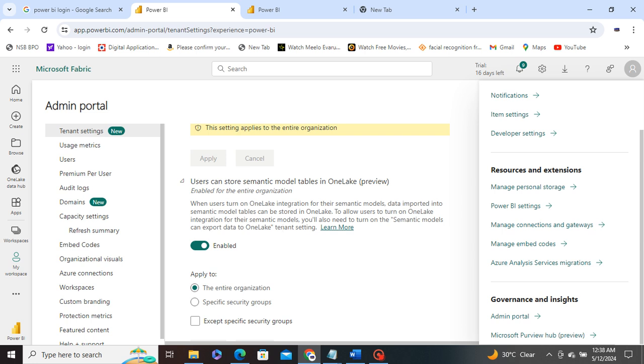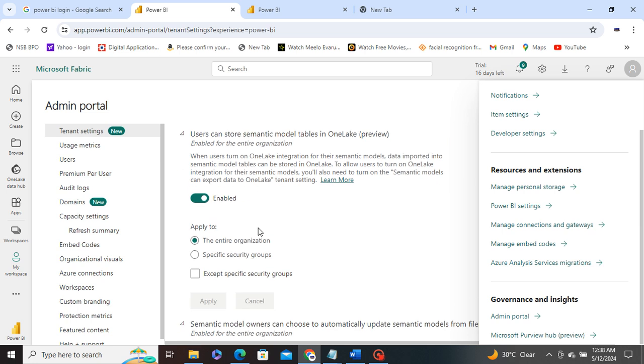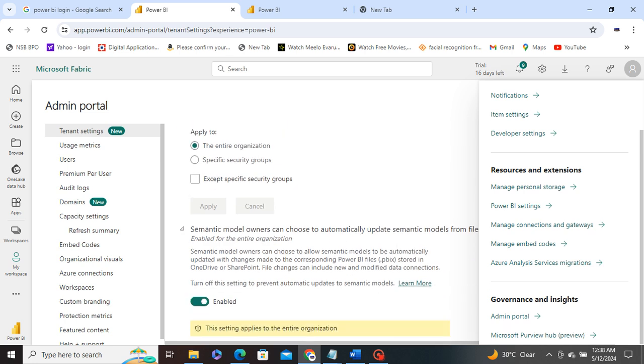Semantic model owners can choose to automatically update semantic models from files imported from OneDrive or SharePoint. Enabled for the entire organization. Semantic model owners can choose to allow semantic models to be automatically updated with changes made to the corresponding Power BI files, .pbix, stored in OneDrive or SharePoint.